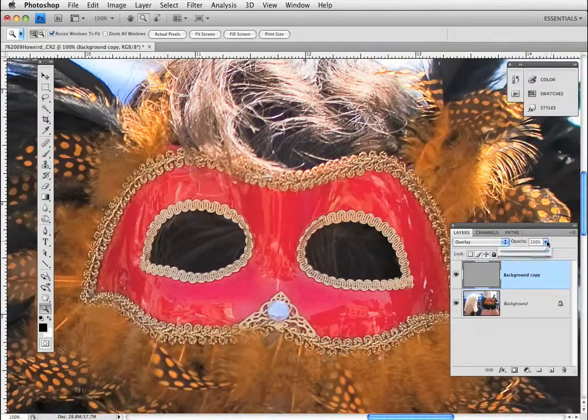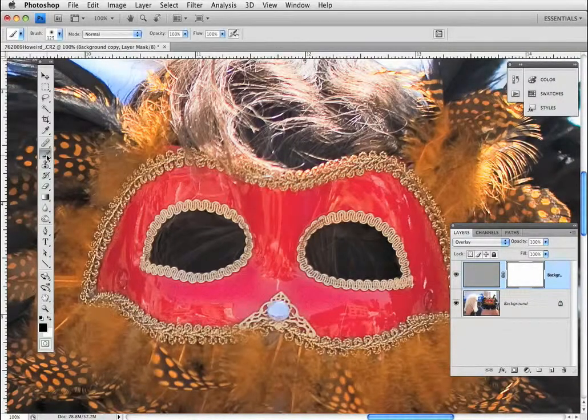Now I could adjust the opacity of that, bring it down a little bit more if it's too much. I could also put a layer mask on that same layer and mask off parts of the image. Say if I just wanted this mask or say someone's eyes to be sharper than the rest, I could take my brush and, painting with black, I've got a fairly big brush already selected, I could paint with black around there and reduce the sharpening effect and localize it pretty much any part of the image that I want. So, it's a quick and easy way to do sharpening in Photoshop.